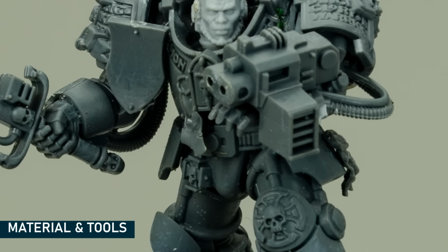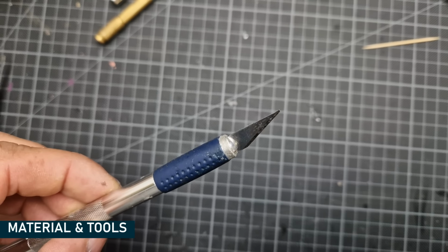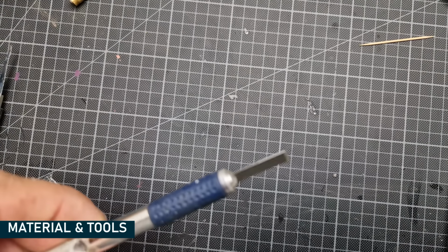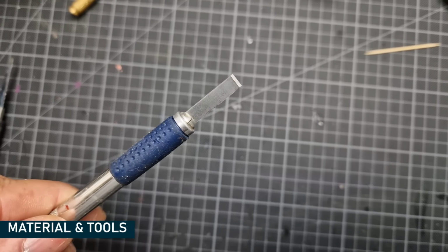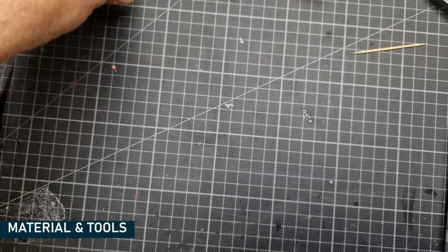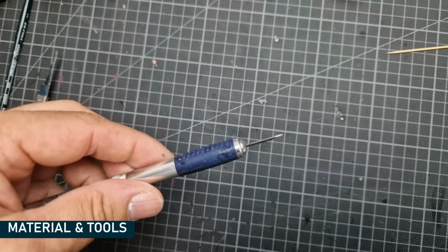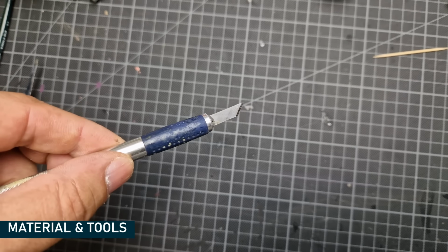Now I will explain the different blades I use. I use this tip of the hobby blade mainly for removing mold lines. I use this tip if I have to use a lot of force and push downwards. If I would do this with the other tip, there might be the danger of breaking the blade. This is a mixture of both. With this one I can apply pressure forward without breaking the blade easily. That's actually the one I use most of the time.